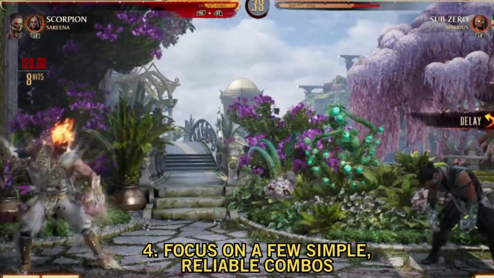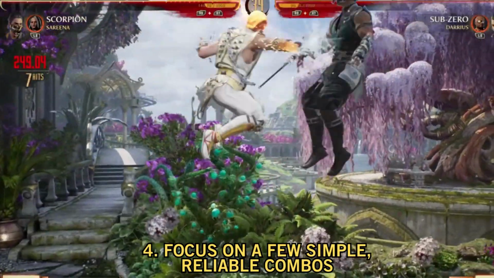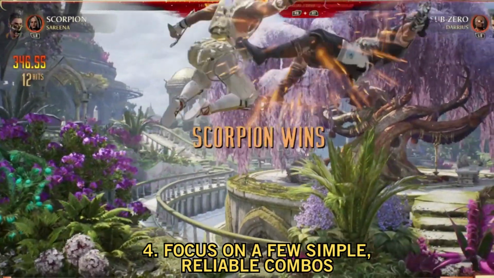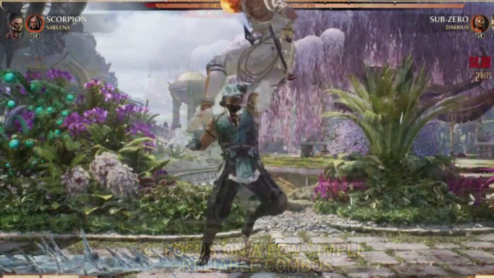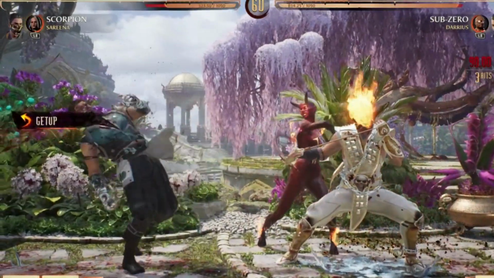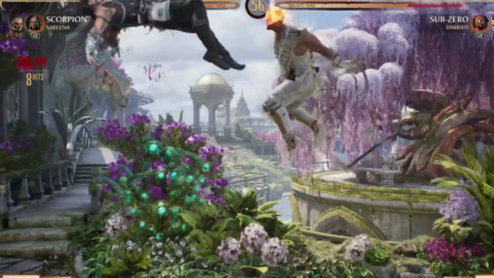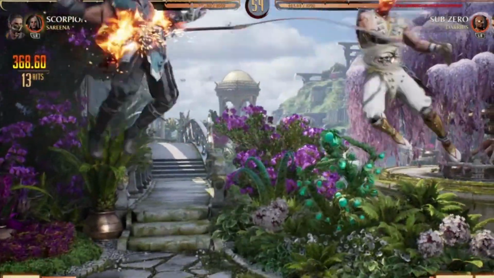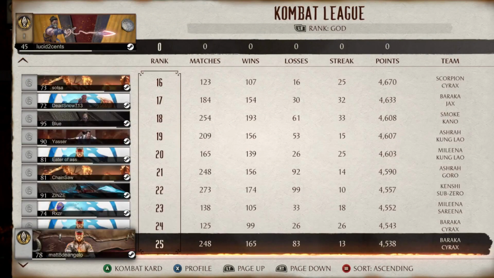Number 4, get really comfortable with 4 or 5 bread and butter combos for your character of choice. Don't focus on memorizing every single combo string or the fancy long ones when you're starting out. Not even the top players are using every single combo string. You can find the best bread and butter combos for your character in tutorial mode, online, etc. if you struggle to create your own.